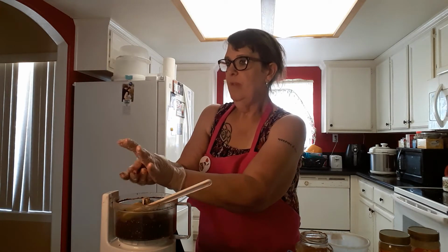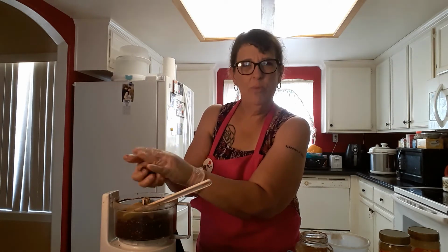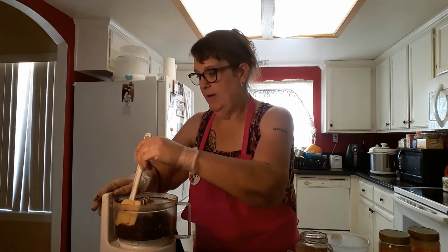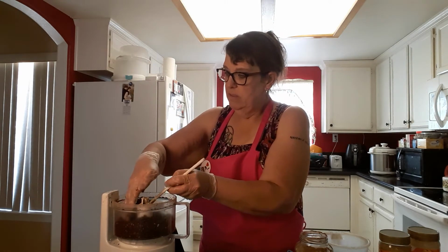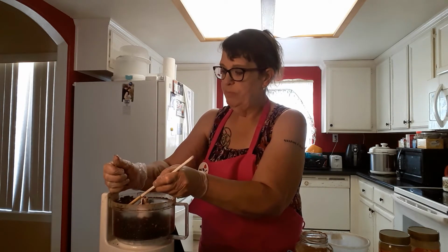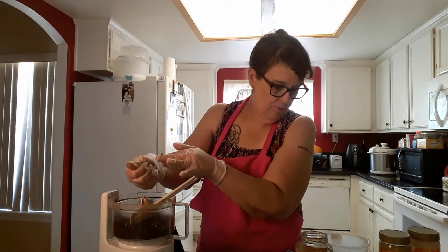I'm just gonna grab up my hand. I got gloves on. I'd say if you have a scooper, no, scooper wouldn't work unless it was wet, you know, but it's not until you grab it and you squish it together. Make sure I don't grab the blade and cut my finger. Dang. Oh, should get a spoon. Yeah, I need a spoon.